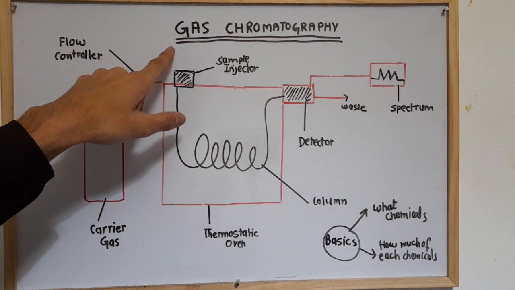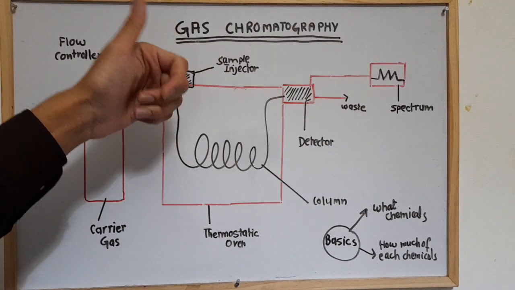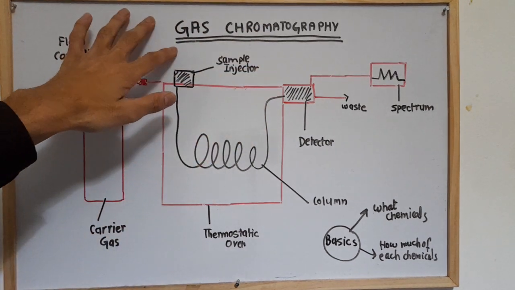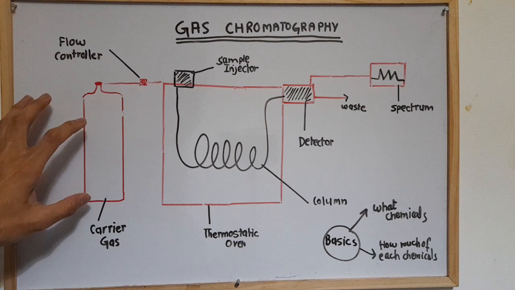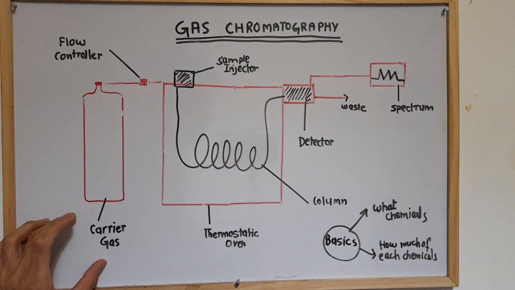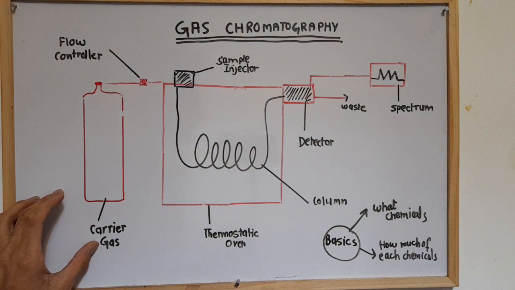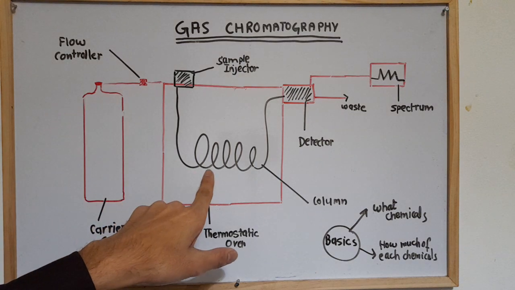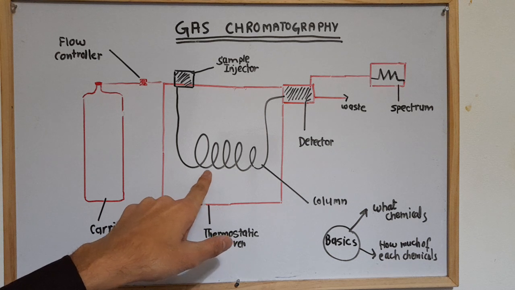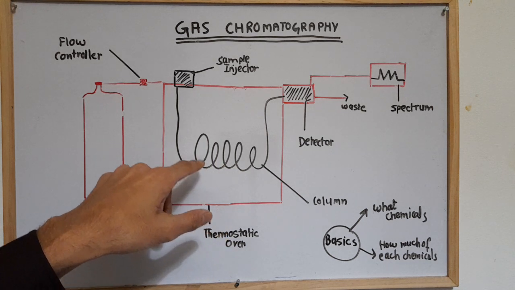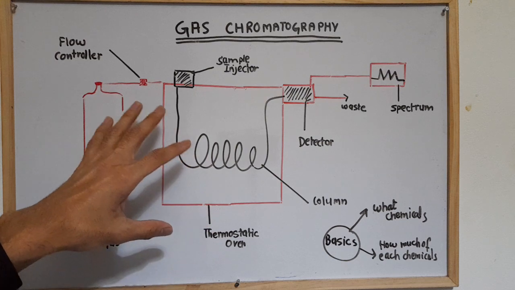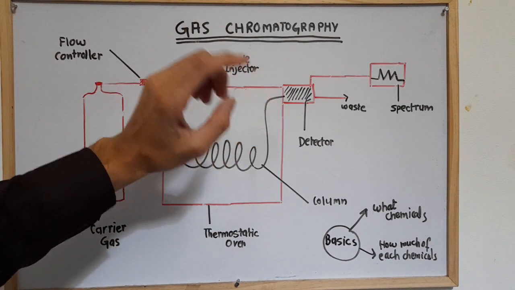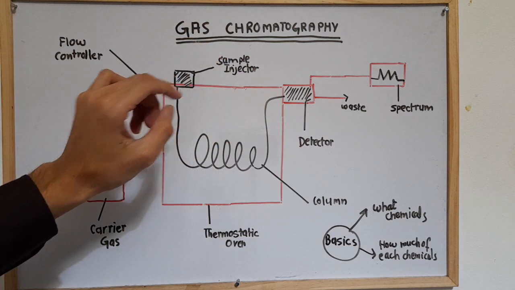In any type of chromatography, we have seen that there is a mobile phase and a stationary phase. In the case of gas chromatography, our mobile phase is a carrier gas, an inert gas like helium. Then the stationary phase is mostly solid. In this case, silica that is embedded in the form of a coil can be used as a stationary phase. So the basic principle of gas chromatography is the same: separation of components of a mixture.